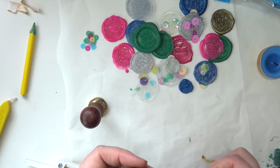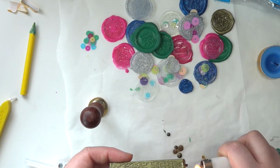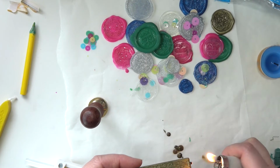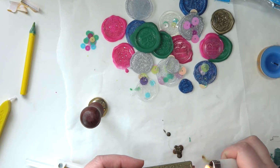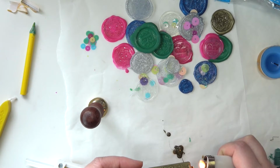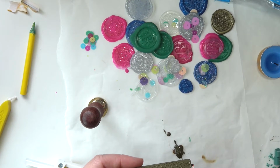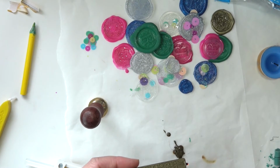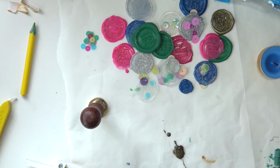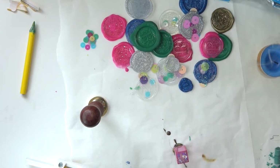This wick doesn't want to light. And when you do that, it catches fire. Yeah, this wick does not want to light, so I'm just gonna, this is not turning out great. There we go, now it's lit. Okay. I'm just going to put that off to the side. That one's not cooperating. Might end up cutting that one into pieces. So, do that, and let's try to make a yellow one.